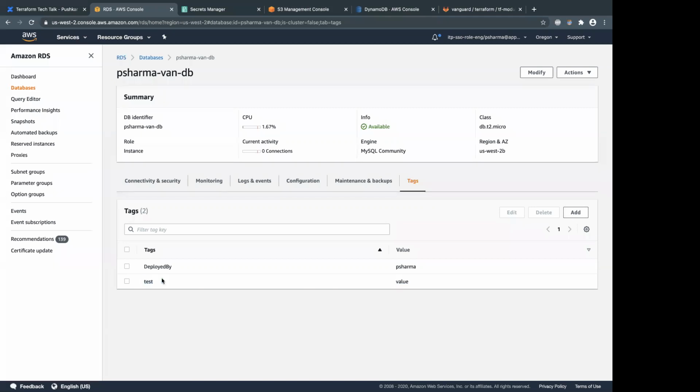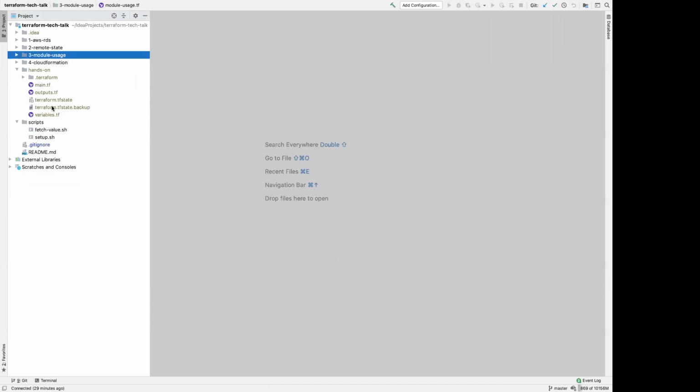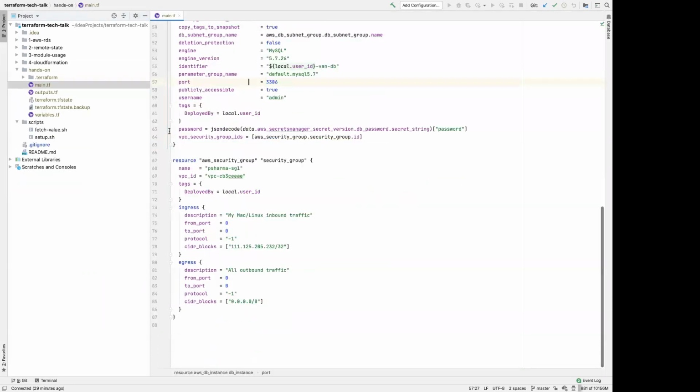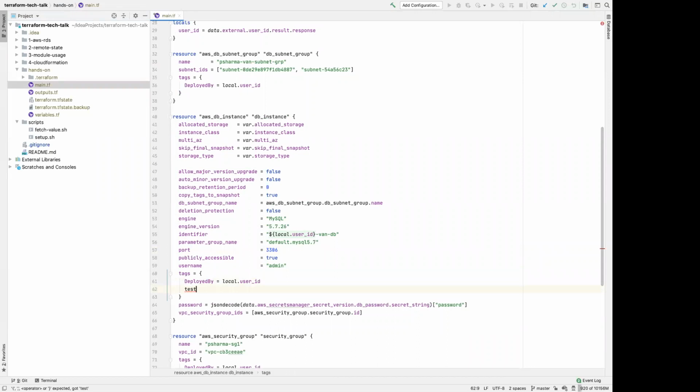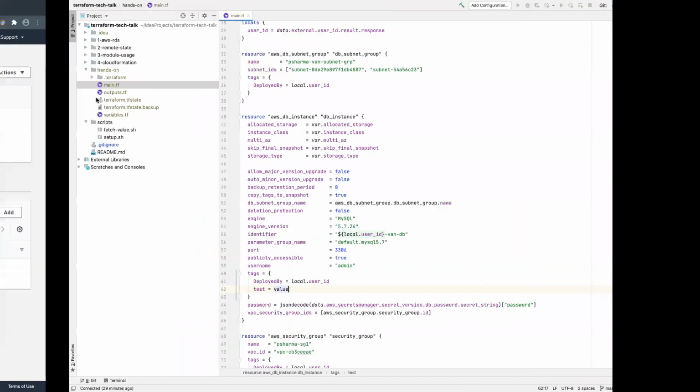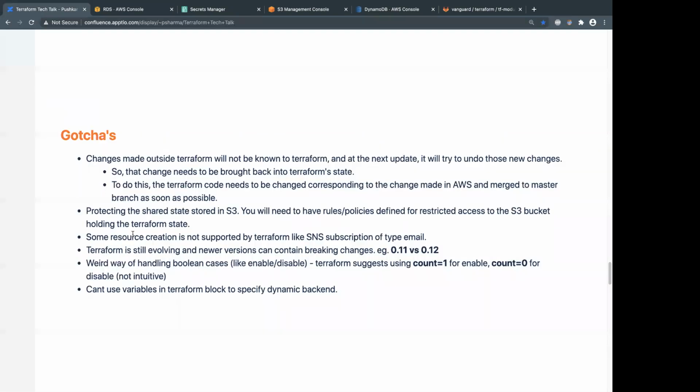If you make this sort of change, what you need to do is come into your hands-on main, and over here, let me show you, where is it? So over here, tags, let me say test is equal to value. Now, if I run the Terraform apply command, then it will see, okay, the user is telling me that it has a tag over here. My local state says I don't have a tag, but remote, the actual state says we have the tag. So we should not be making any change. So this is one thing you need to keep in mind.